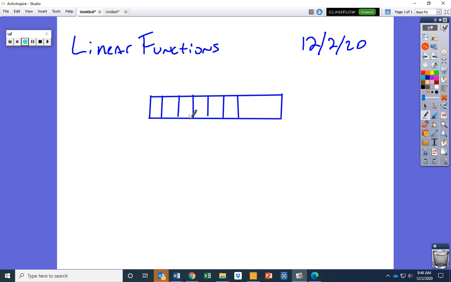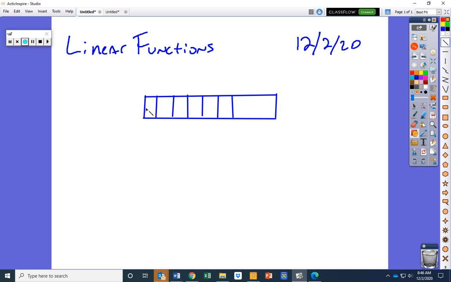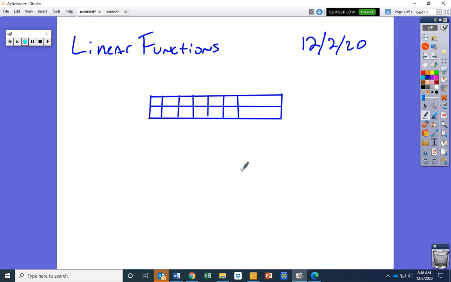You're going to have a rule up at the top. This might say function of x. Let's just start with a simple one: f(x) equals negative 2x. What you're going to be given is this value, which is your x column, and this is going to be your function of x column.